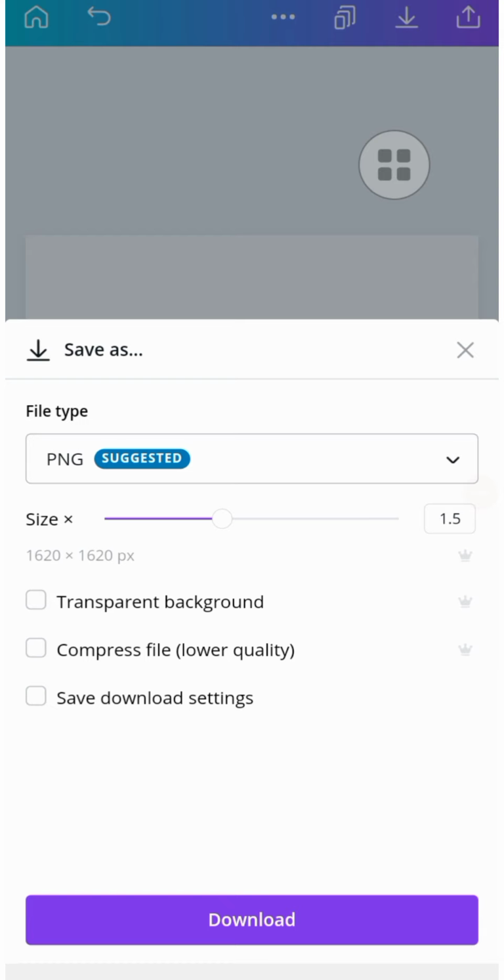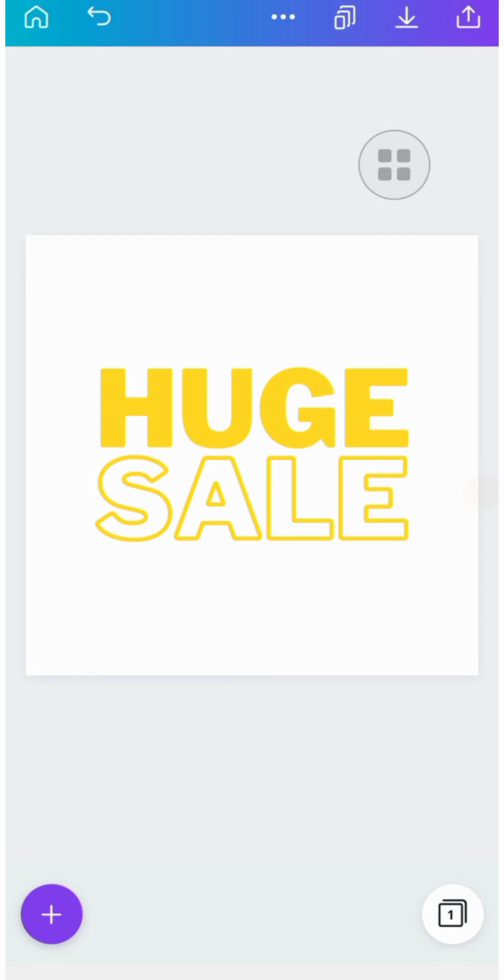This transparent background will allow you to use that logo on another design, so it is not going to create the background with it. It is just going to download the main element that you designed. So then you click on your download.